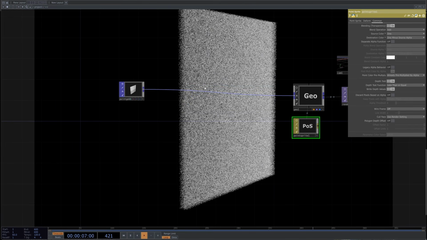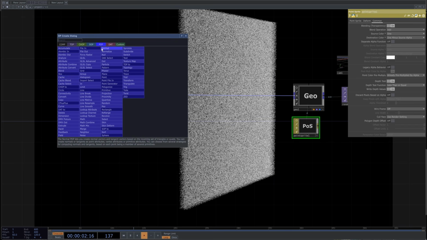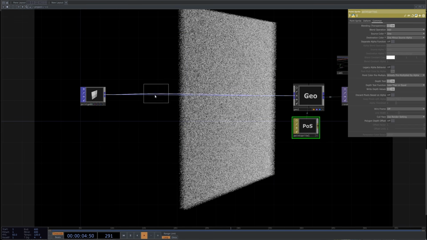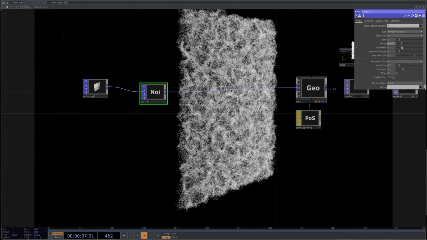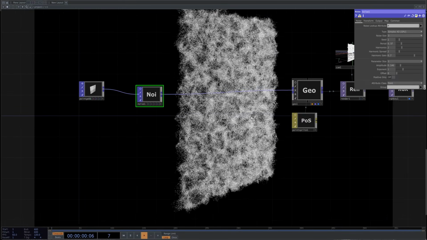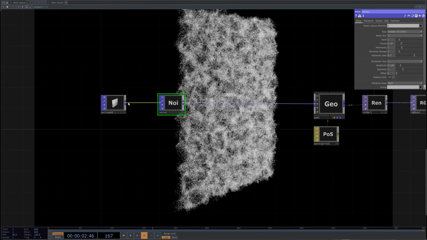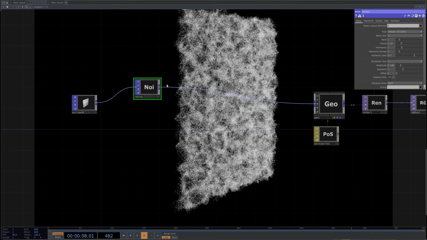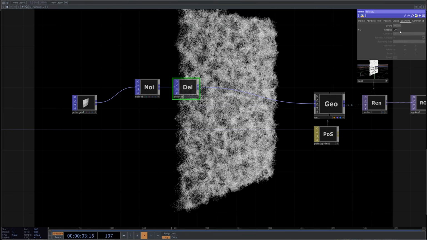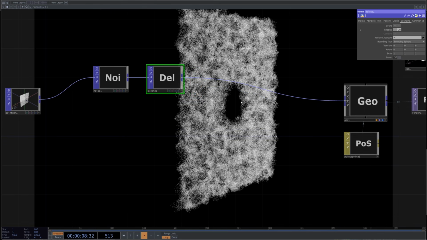In order to modify that, there are several options. If, for instance, I want to apply a noise to this point cloud, we can see the noise is happening on the full surface, and what I want is to apply it only on one part. A solution could be to add a Delete POP, and in Bounding I could choose enable and bounding sphere, and you can see it's deleting all the particles inside this sphere.